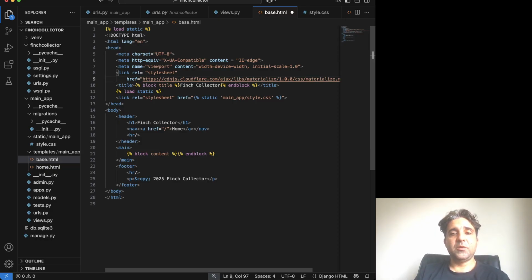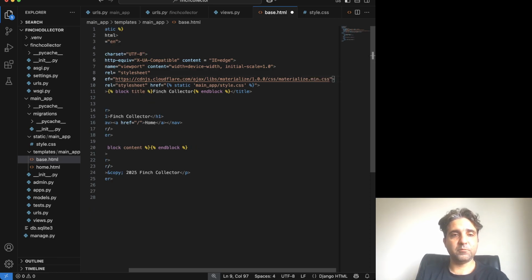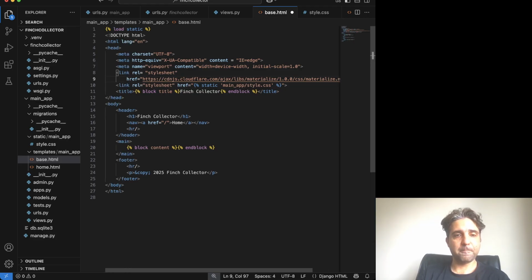And then we have our title here, so let's change the title. After the style sheet here, I don't need this load static because we added it on the top of the page. Okay, so now we have also our title.